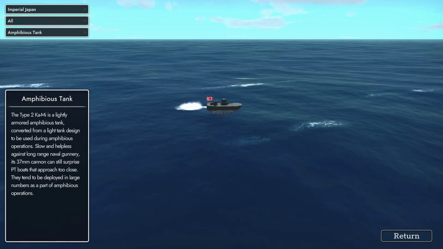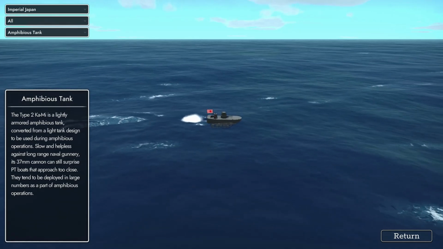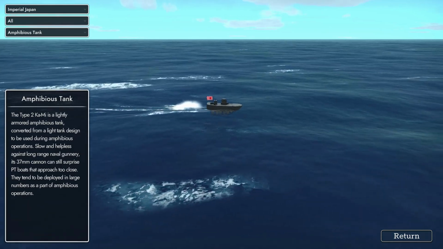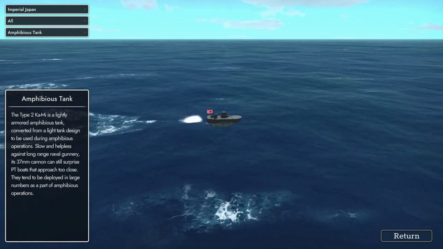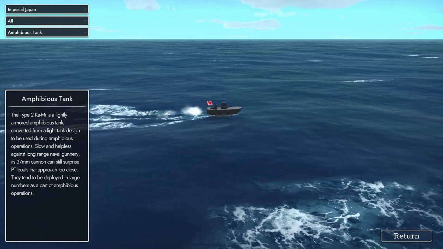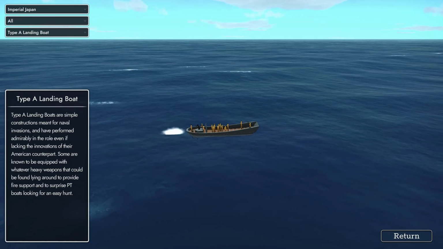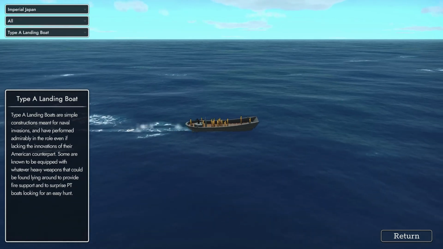Then we have the Type 2 Ka-Mi. The Type 2 is a lightly armored amphibious tank converted from a light tank design to be used during amphibious operations. Slow and helpless against long-range naval gunnery, its 37mm is very deadly in close-range fights, I can attest to that. They tend to be deployed in large numbers as part of amphibious landings. And to get them to float, they actually attached floats to the front and rear of the tank. Quite interesting. The Type A landing boat. Simple constructions meant for naval engagements.